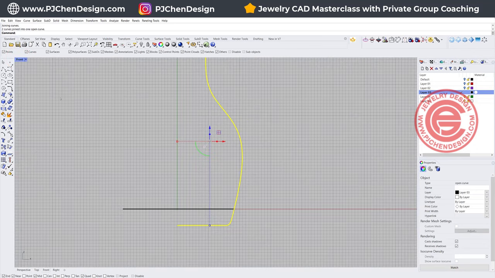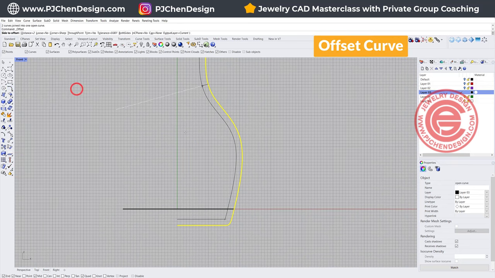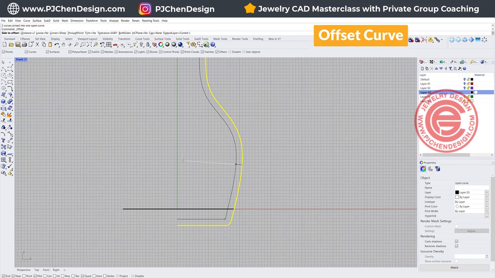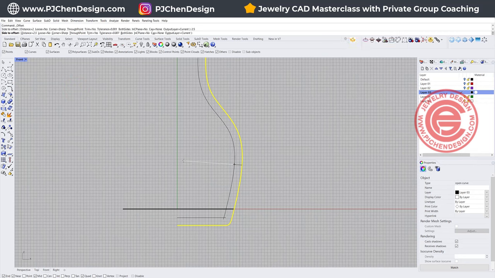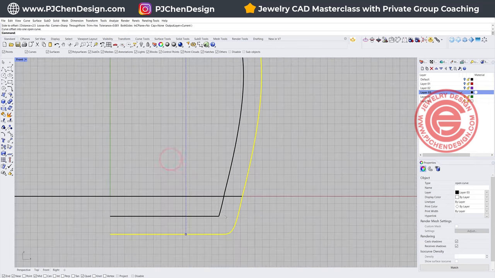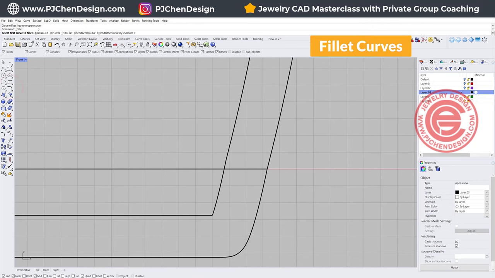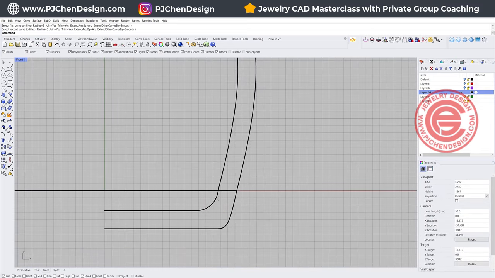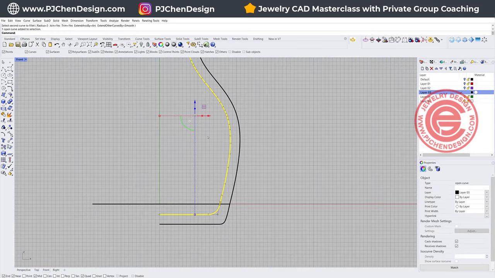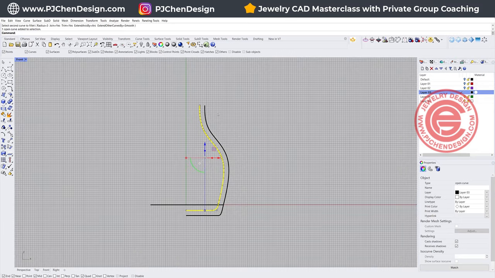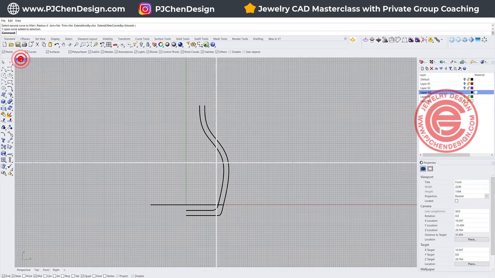While it is in the curve, I also want to create an interior, so it depends on how thick you want it for the interior. In this case, I'm going to do 2.5 millimeter for my glass thickness, and I do not like the sharp point right there. So again, we want to give it a big fillet, so maybe 3 millimeter. We're going to have this one and this one, so that's a lot more rounded. If you want to rebuild this one, this is a good time to rebuild. All right, so now we have this.